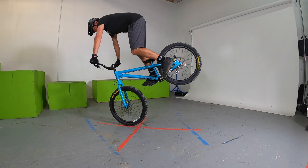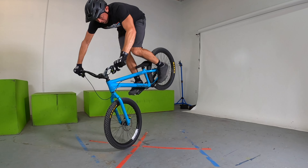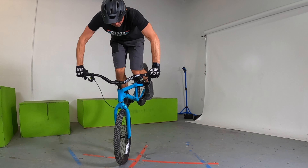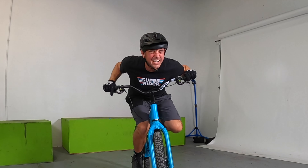This next one's going to sound kind of funny, but don't hold your breath. A lot of people, when they go up into that endo position on the front wheel, take a deep breath and hold it. That's not going to work out so great because this trick isn't like a gap or a side hop that's over in a split second. You're going to be up there for a while and you're going to run out of air. This was actually one of the hardest habits to unlearn — I kept holding my breath and would run out of energy. So remember to breathe.